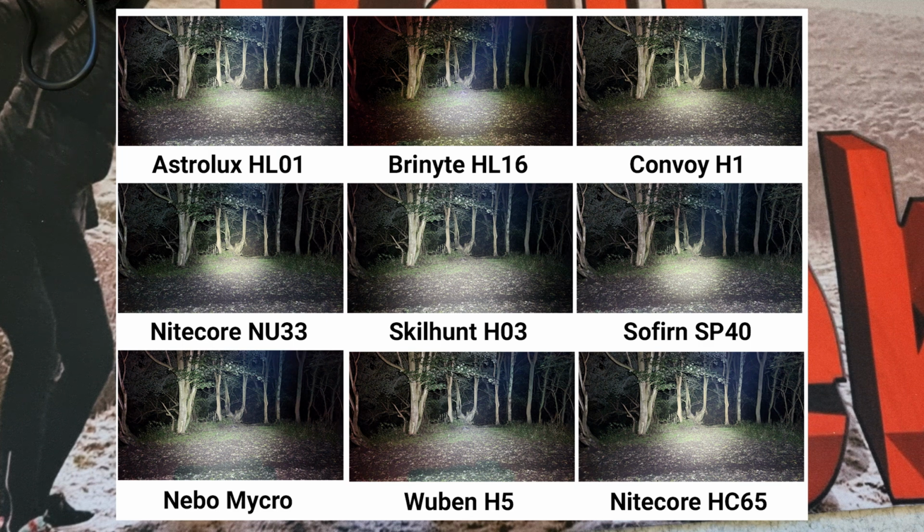So by doing that, it's just a little test I've been doing. You can see the red, you see especially on the far left, that is where the Brightlite is failing to illuminate. I mean, you could say, well, you don't need the red light, you can just see it dark. But I like to do this because by doing this, you're seeing what's being missed, not just darkness. You can see there is actually something there, and I'm not cheating. So as you can see on the Brightlite one, HL16, you can see there is a tree very far left there in red being missed by the light. So that was there, it just wasn't being picked up.